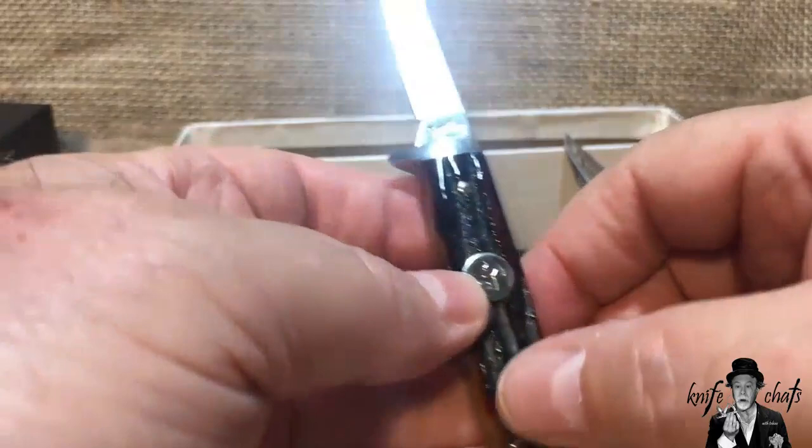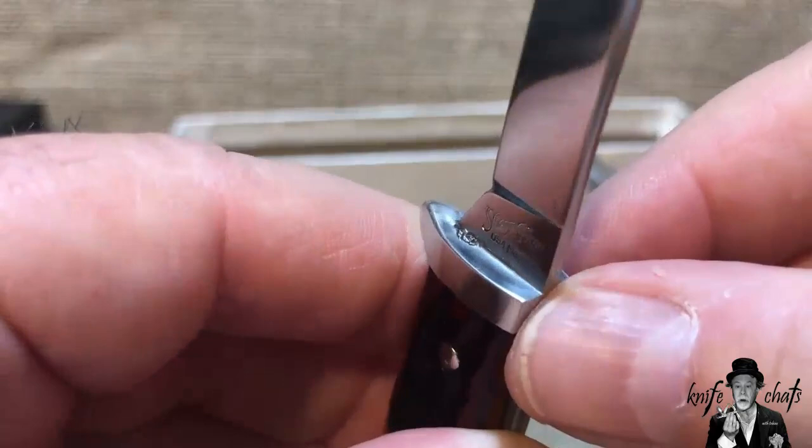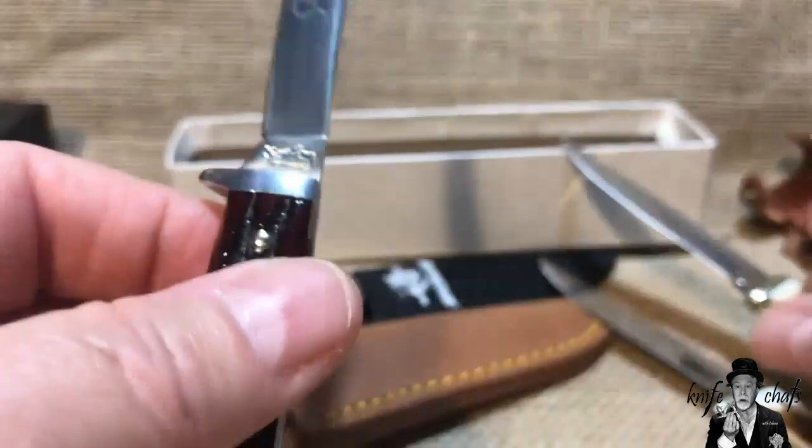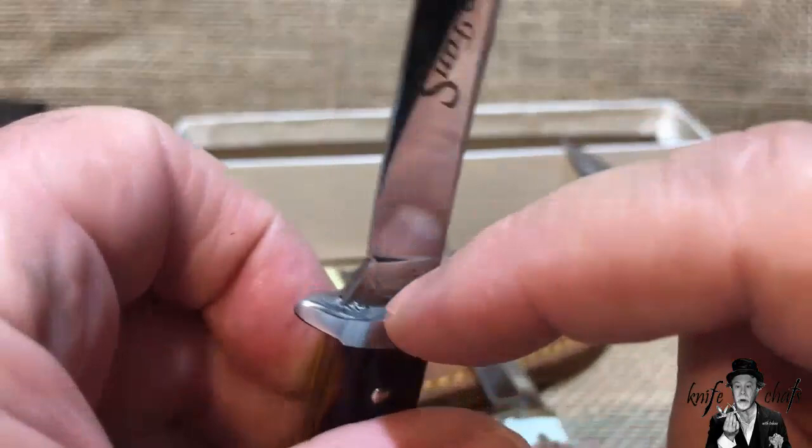I don't know if Queen routinely puts a shield on the Bird and Trout knife either. I'll have to look into that. But what I did notice is, you see up here how they have actually welded the blade in place there? You don't see that there. You just see where the blade is kind of just shoved in there, and that's all there is going on. There's no welding going on or anything else. So you might say that that is a bit of a flaw there. They could have polished that down a little bit better, and maybe someone could do that.